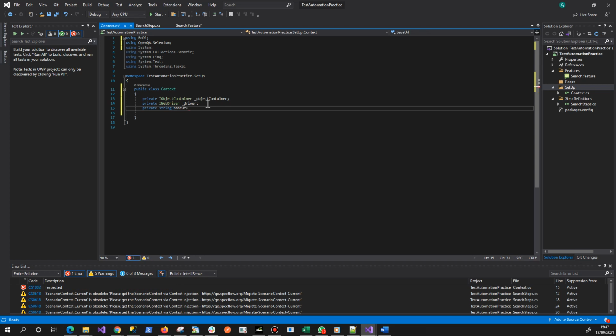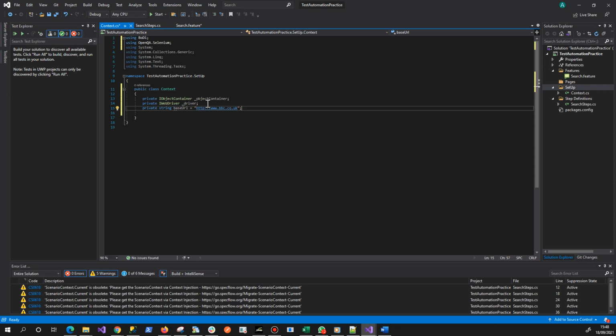You'll notice that I always start all my variables with a lowercase. So camel casing would start with a lowercase. And this would be equal to a string, and we can say HTTP. You need to make sure you're getting the right string. From what I can see, it's HTTP www.bbc.co.uk.